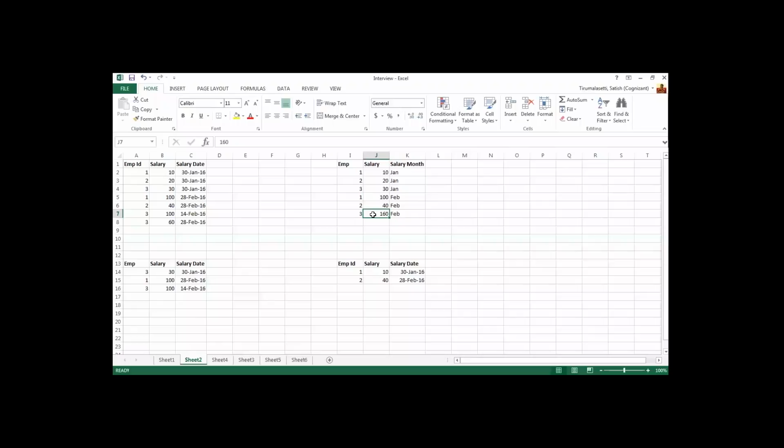We have employee IDs. With the help of a substring column, I'll take only the month, let us say January, and based on that I'll do a sum of the salaries.